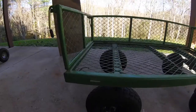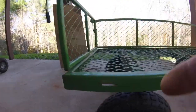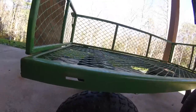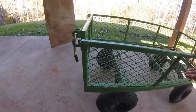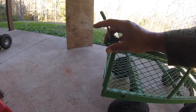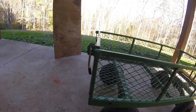The way that these gates attach to the bottom of the cart is through these slots here. And then on the very bottom of the gate, these little tabs slide in, and then all you do is just lift it up, turn the lever up, and then just let it drop down and it locks it in place.